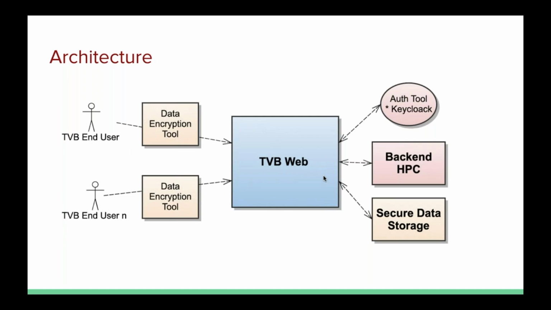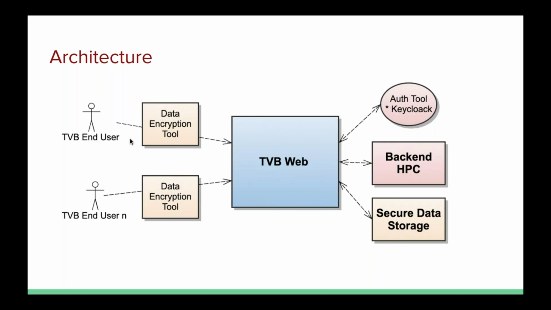This TVB web instance will allow authentication of users through some authentication tools. So we need to allow a large variety of users to access this instance. So we will integrate with an external authentication tool for it. These users will want to upload their own data for simulation and analysis in TVB. But as this data can be sensitive, we need to provide them with some data encryption tools before upload, as Misha has also said before.